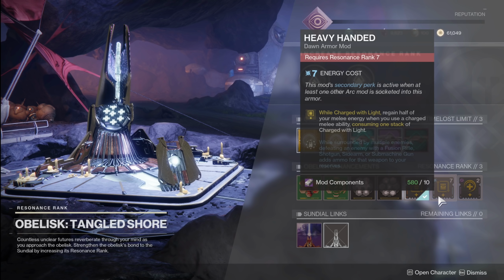Getting half of your melee energy back could be cool if you're running as a Titan with the little mini slam, or you've got a throwing knife that you want to just keep getting back over and over. And say you miss or you get a body shot, it's half back already. You guys see the benefits here. There's some builds that I could see people having fun with.